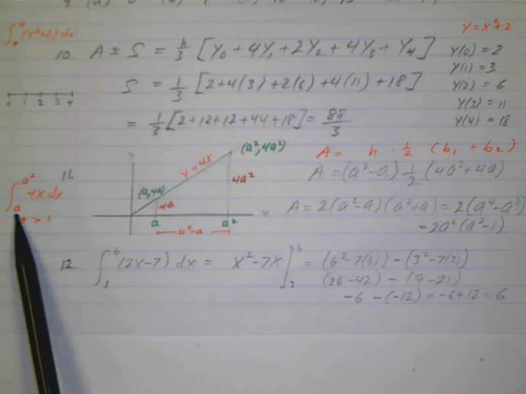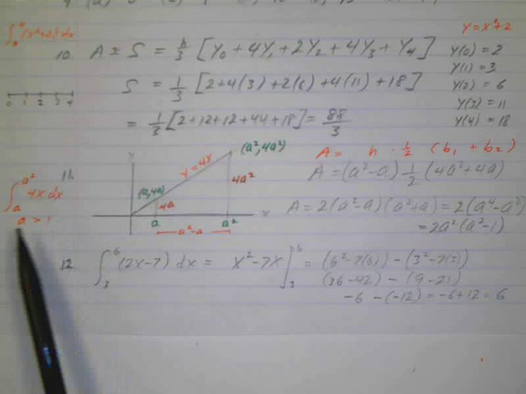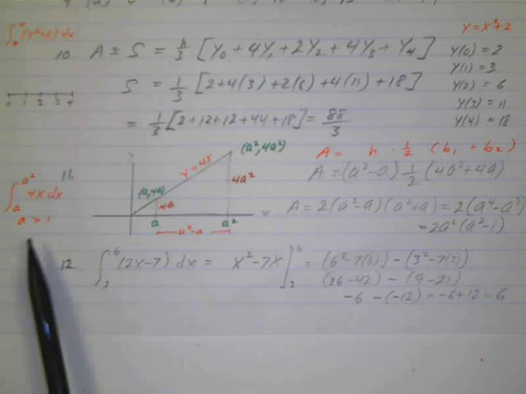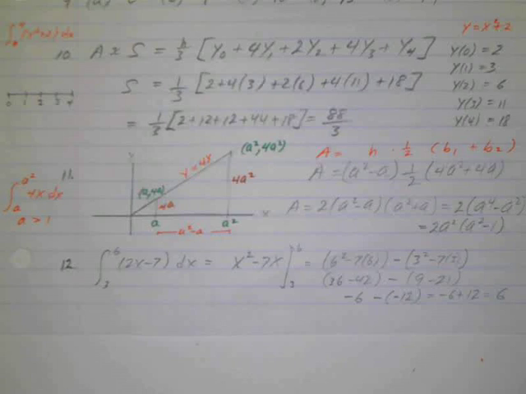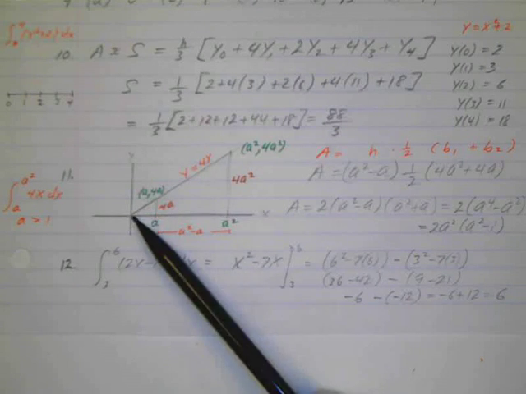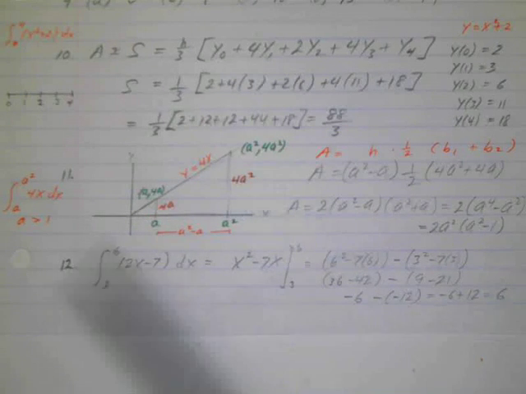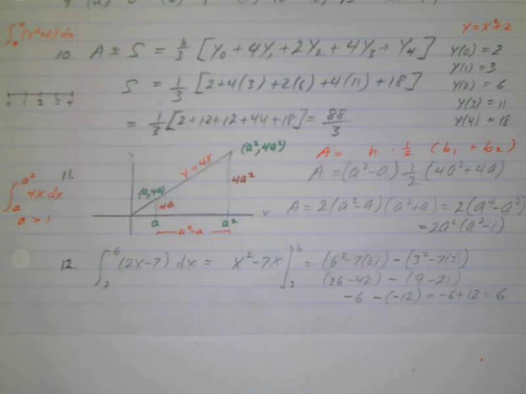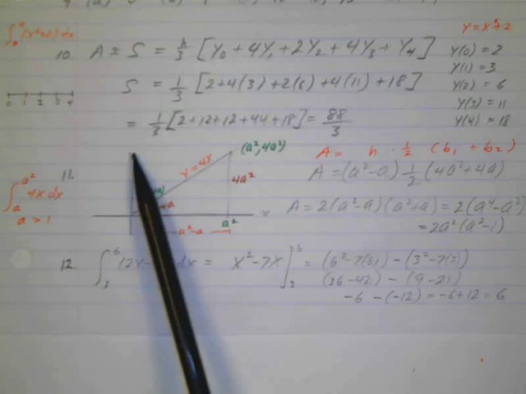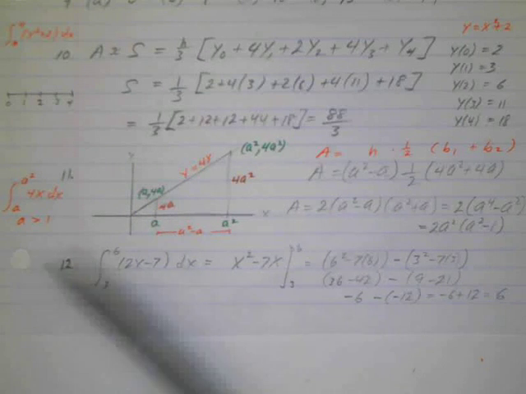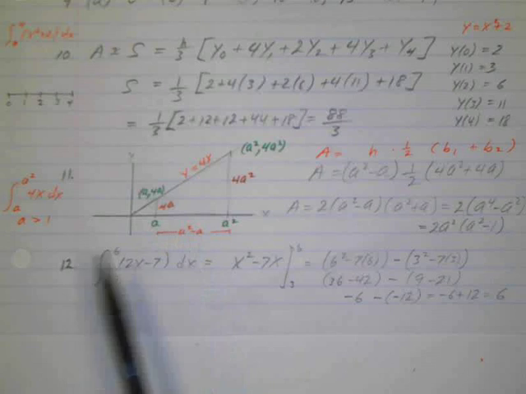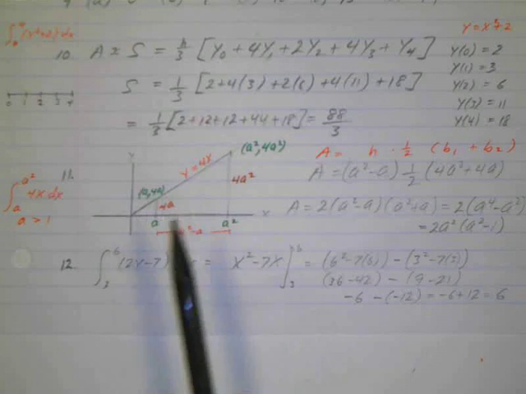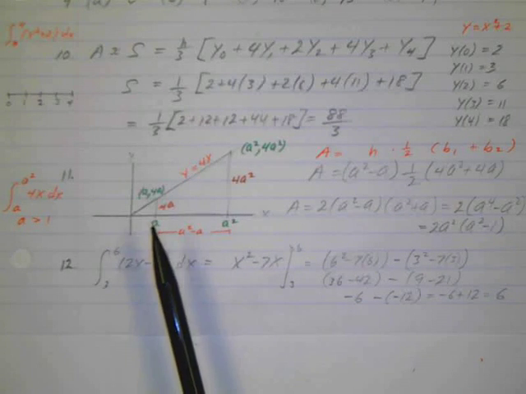This is going to be from a to a squared of 4x dx, and that's on your paper, and a is going to be greater than 1. So we graph this line y equals 4x. Now this is kind of not to scale because it would be much steeper. So we can say we have different scales on our x and y axis to justify that. So any point on this line, the y coordinate will be 4 times the x coordinate.